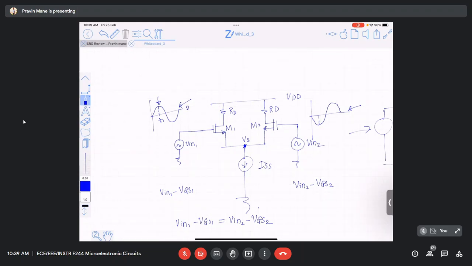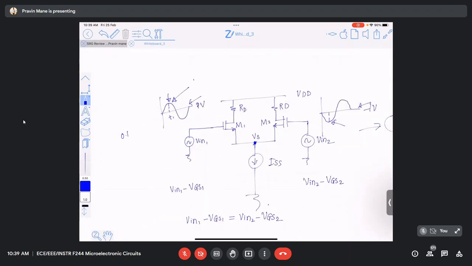This DC voltage, say 1.1 volt, and this is also 1 volt DC value. And suppose the AC value that is superimposed, which is VID, has an amplitude of say 0.1 volt. Okay, so what will be this value? 1.1 volt. And what will be this value? Sir, addition 1.2. Addition or subtraction now? I'm not able to see your cursor. I think if you're pointing towards the draw, then subtraction. Okay, so this will be 1.1 volt. This will be 0.9 volt, right? Yes, sir. 0.9 volt.